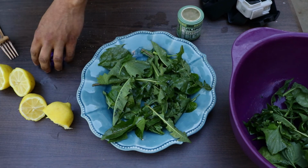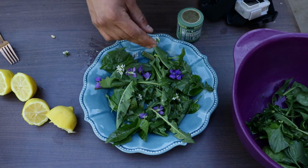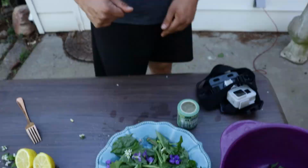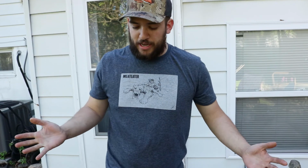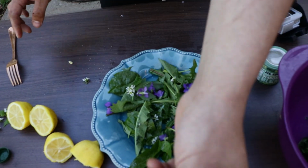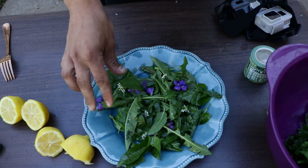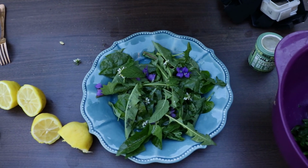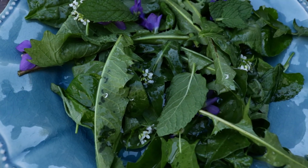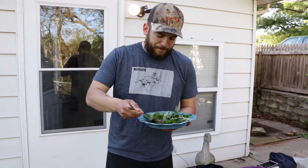And then this is when you throw on your garnishes. Little violet petals. And you can also throw in any veg that you want, like tomatoes, onions, croutons. We're doing all greens. Got the mint leaf. Have it all green salad straight from the backyard. Get a little bit of everything.